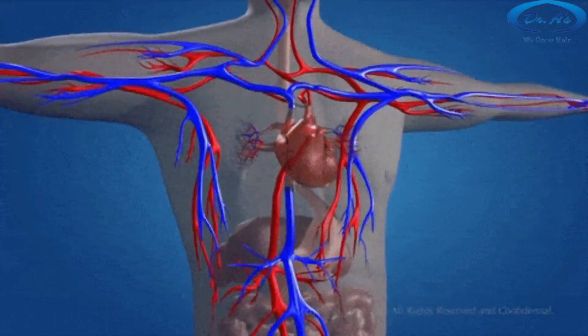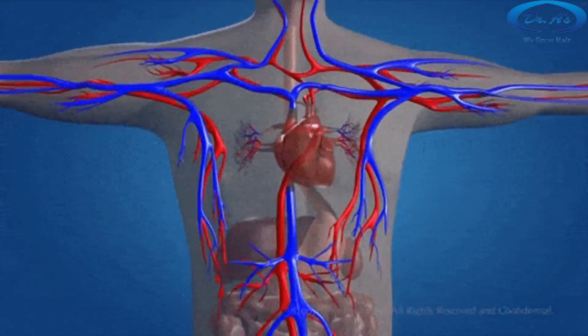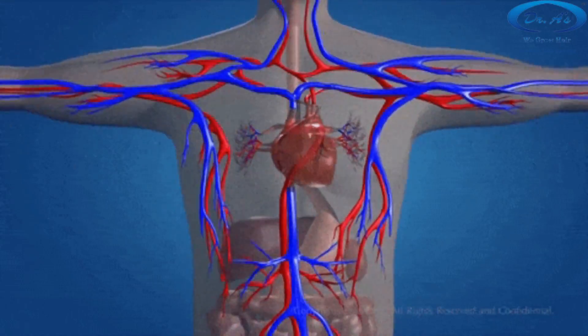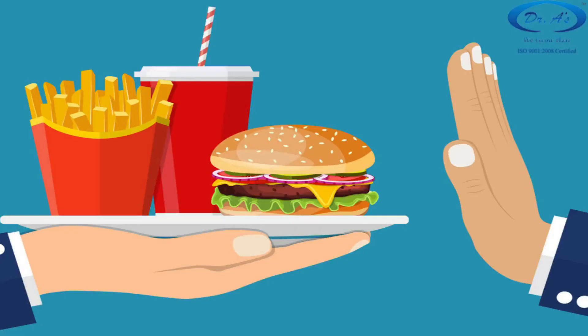If the blood is full of nutrients and good, healthy things, then the stem cells will be happy, healthy, and will keep on multiplying. But if you fill them up with junk by eating all the wrong foods — soft drinks, coke, pepsi, burgers — it is not going to produce growth factors or good things in your blood. Whatever we are consuming is ending up in our bloodstream, and from our bloodstream these things are going everywhere.